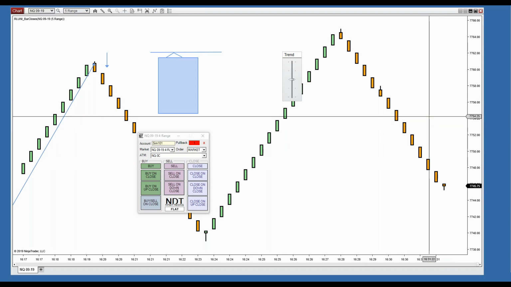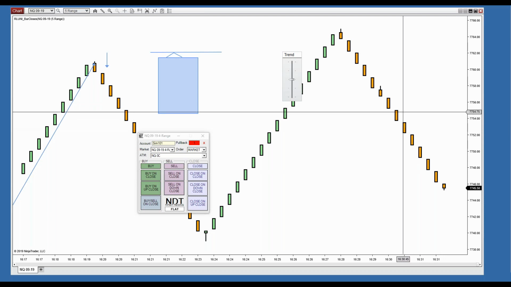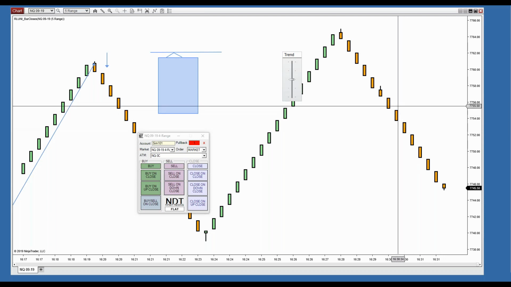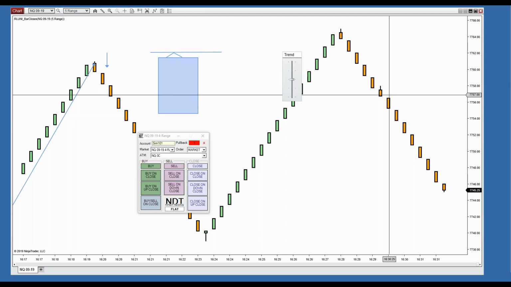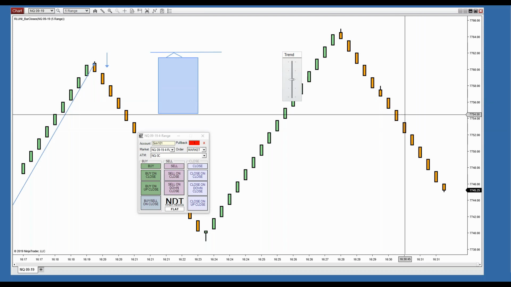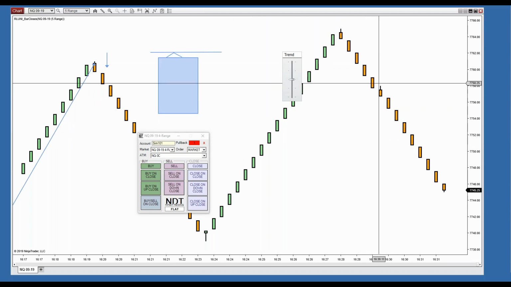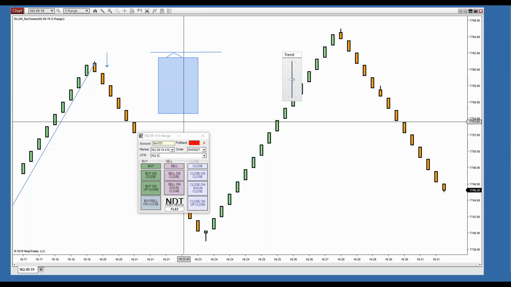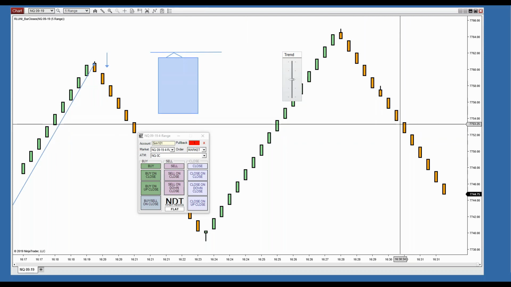So if our first target on the NQ is 10 ticks, and our second target is 20, or 15 and 25, it gives you a tremendous advantage to start the trade 1 tick in the plus. And the NASDAQ moves around so much, you've got that wiggle room at the entry. You can program that 1 tick pullback on any instrument at all that you like. Now that kind of configuration you're not going to see on any other trade management tool.